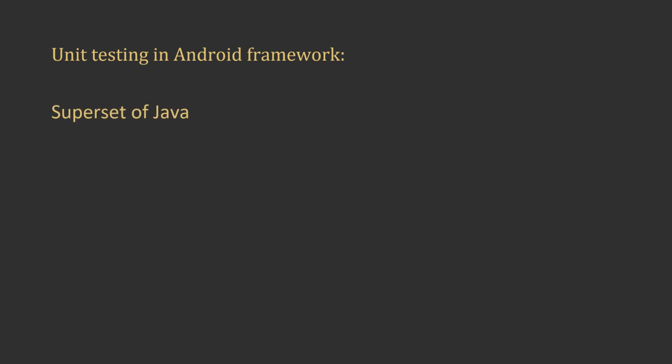Let's start. Android is a platform, an operating system, and a framework at the same time. Only the framework part is relevant in context of this course, however. You can think about Android framework as a superset of Java. In other words, it's Java with addition of special APIs that make Android what it is. This definition is not entirely accurate technically and too simplistic, but it will be useful for our discussion nonetheless. So, you can think about Android as Java with special additions.